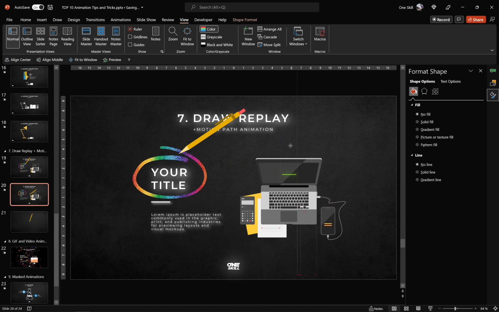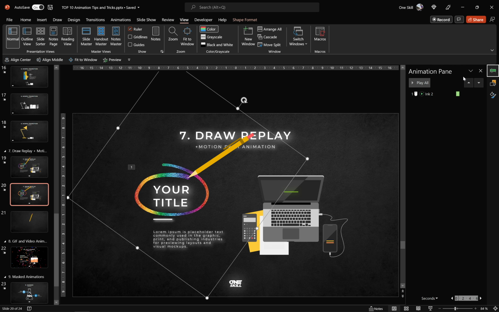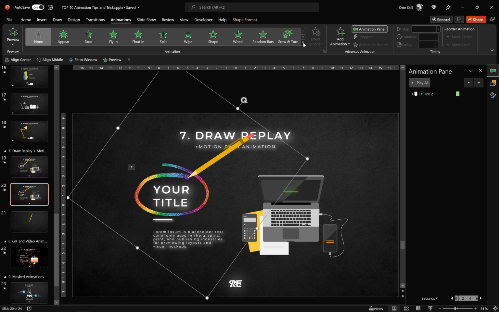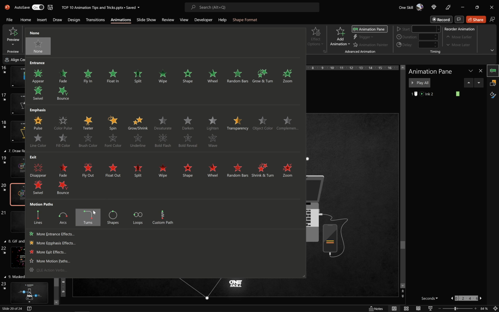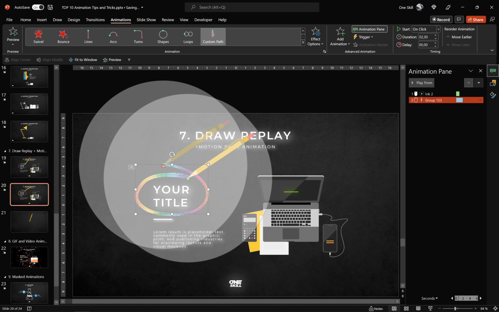We can rotate the pencil a little bit and let's position it at the beginning of this rainbow scribble. Okay? And now we'll have to make this pencil follow this scribble, and for that we can use a custom motion path. So let's make sure that the pencil group is selected. Let's go to Motion Paths. And let's choose a custom motion path, okay? And now we can just hand draw a custom motion path and follow this rainbow scribble just like that. Double click at the end to finalize.